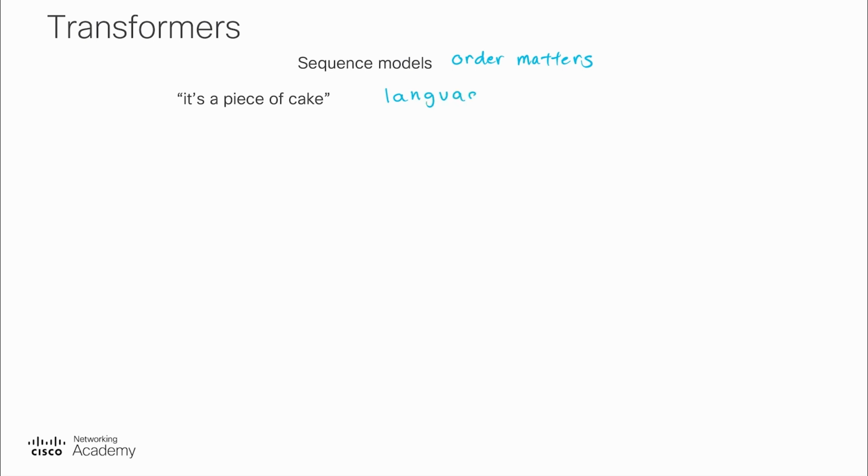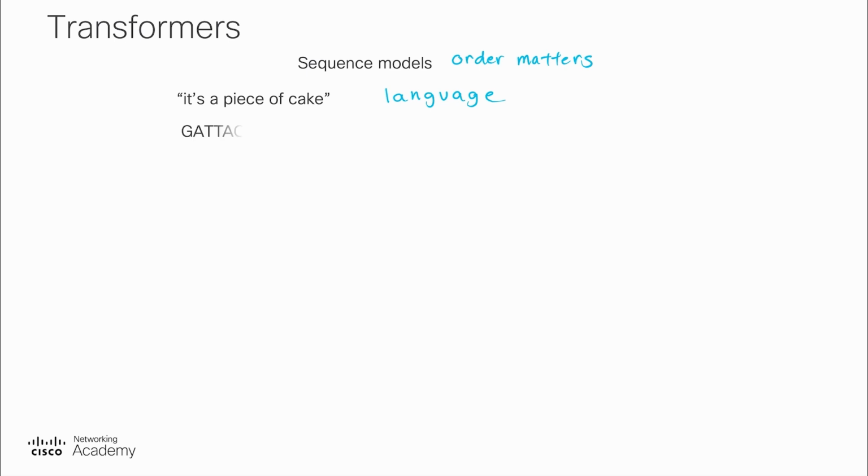Large language models are actually based on a type of neural network called the transformer, and you'll also hear that it's called the transformer architecture. Transformers are part of a broader category of models called sequence models. Sequence models are designed to be able to handle sequential data. For example, a piece of text in human language is sequential data because the order of the words matters, and we process the words in order, for instance, from left to right.